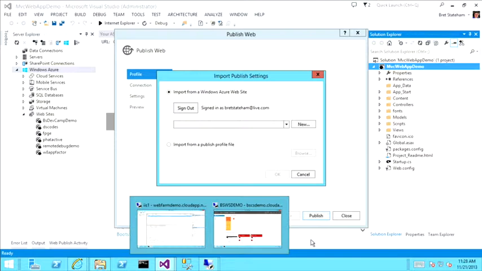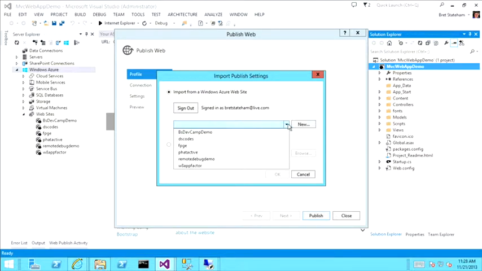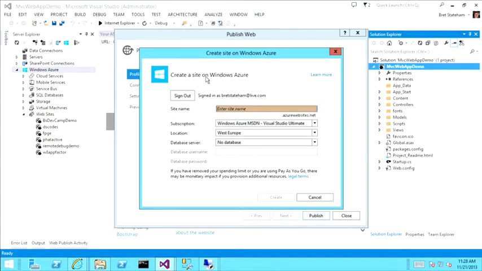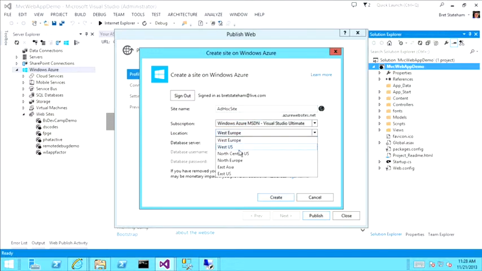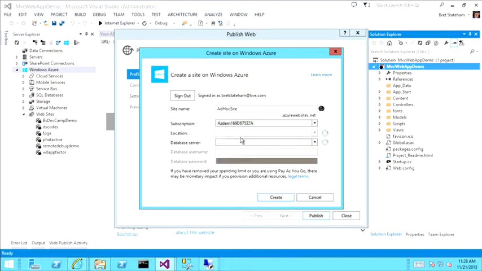And it says, oh, okay, well, which Azure website do you want to publish into? I could publish to any one of those there, and it would overwrite whatever was currently in them. I don't want to do that. I want to make a new one. So we'll call this the ad hoc site. And so it's actually going to use my credentials to go up and create a new website. I've got multiple subscriptions, so I'm going to tell it to use the one from the business group there.